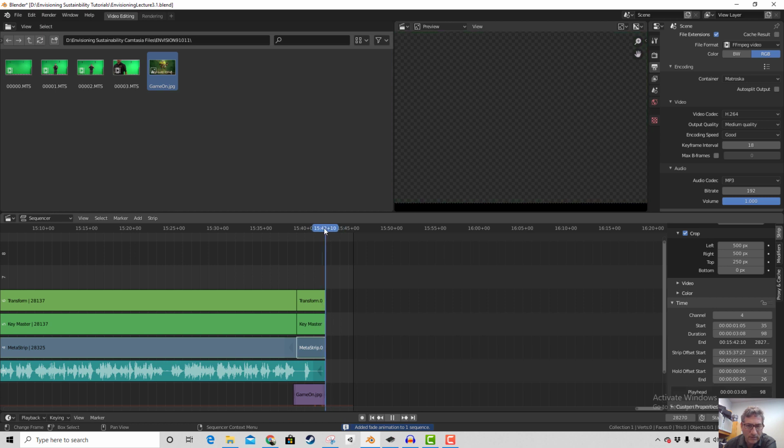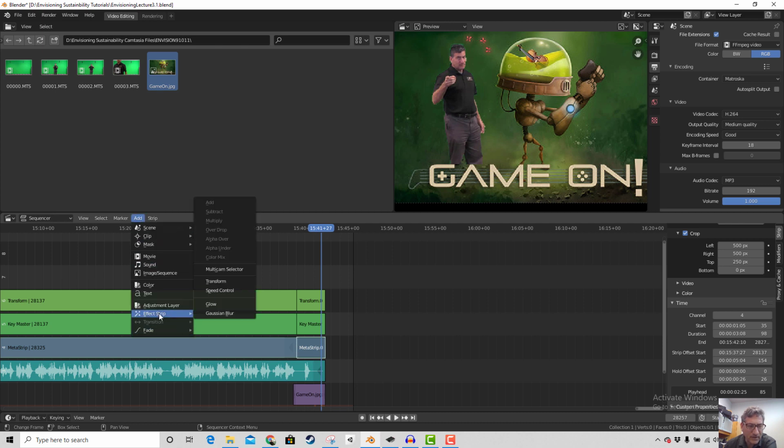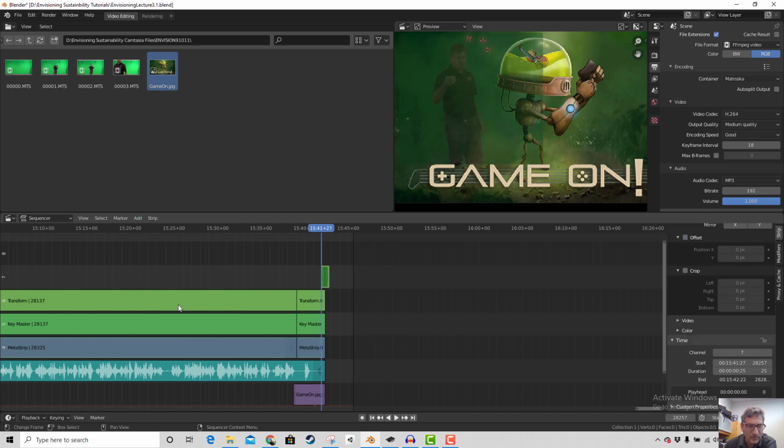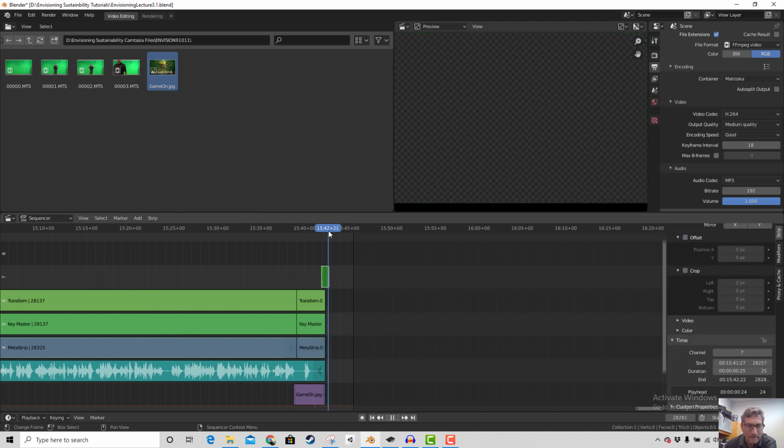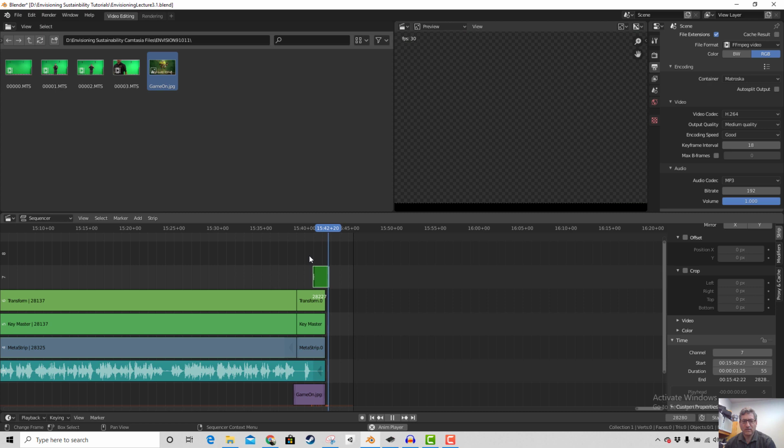Does that even work? Maybe not. Let's see. Add an effect strip. No. Adjustment layer. No. Oh, it did work. It just took its sweet time to do it. But it doesn't look so good, does it?